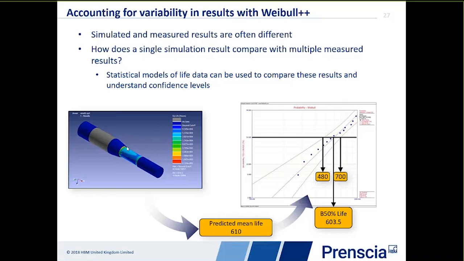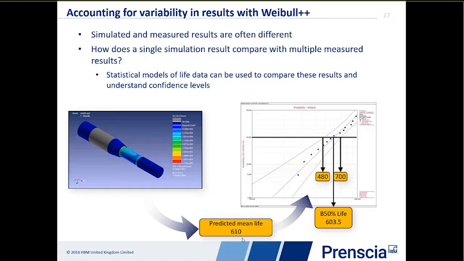We could attempt to do the same thing out in the field where we take a physical representation of this structure, put it on vehicle, put it through a test, and we might get a number back that says something like that survived 480 repeats of the simulation we tried to create in FE, but out in the real world. And it might be difficult to try and compare that. It might suggest that these do not correlate very well at all. But in fact, that is one of the challenges that we have when we only take a single measurement or a single failure out in the field.